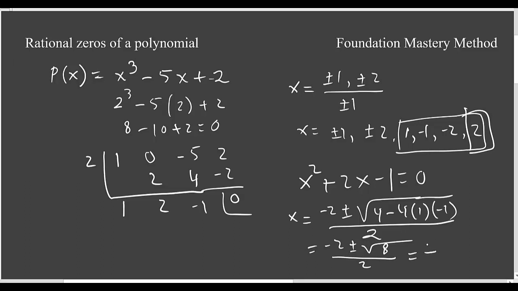Further simplify, you get -1 ± √2 because radical 8 is 2√2, and 2 will cancel out. So we get √2. We got our zeros at x = 2, then -1 + √2, and -1 - √2.